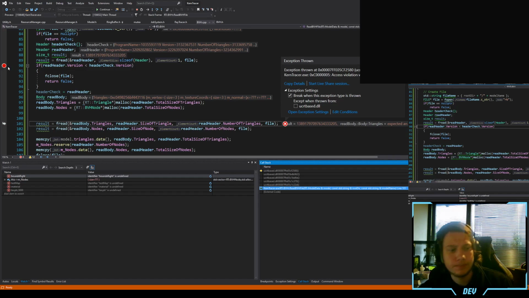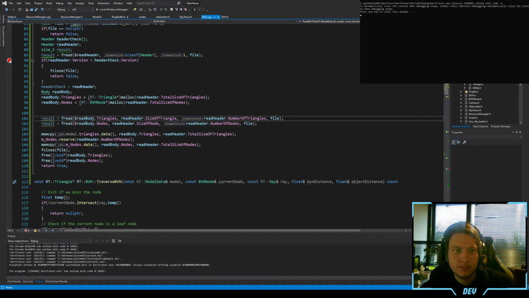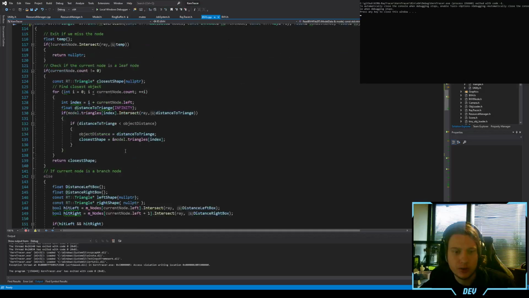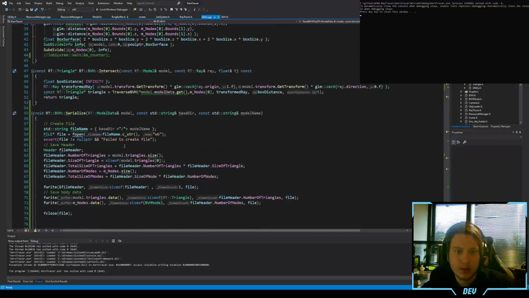Wait a second. I'm curious. So in the serialize, right, I do 2 fwrites where I get the data of the triangles. Right, what if I do the following?